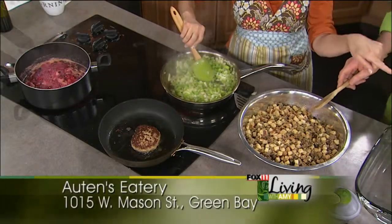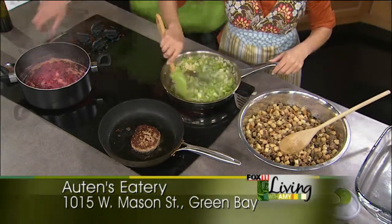Besides the turkey burger, there are some other amazing burgers on the menu. There's the Grumpy Burger — a half-pound burger stuffed with cream cheese, cheddar cheese, green onion, bacon, and a little bit of barbecue sauce, slathered with Grumpy sauce on the bun with lettuce, tomato, and onion. And then there's Grumpy's Brother Jeff, which is a mushroom Swiss burger — a half-pound burger stuffed with creamy Swiss cheese and baby Swiss, topped with a lot of mushrooms and melted Swiss cheese on the bun. They do all sorts of different sandwiches and homemade soups, and the buns are made in-house from scratch.